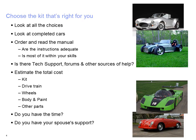Then when you start to narrow it down to the last, let's say, one to three kit cars that you're thinking about, go out and order the assembly manual and take a look at it. You don't have to go into a lot of detail as you're reading it, but take a look at it for a couple of reasons. Once you start looking at how it's built with illustrations and that sort of thing in the manual, you'll get a much better sense of what it's going to take to get that built.